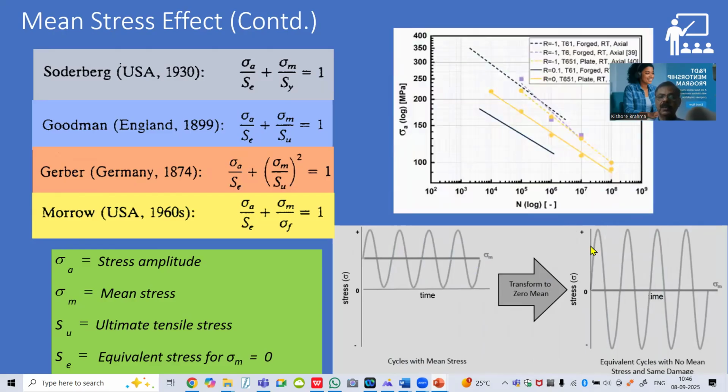To understand this with an example, let us have an SN curve of different stress ratios. Suppose we have a stress ratio of 0.1 and we consider around 145 megapascal as the stress. The damage, that is failure, occurs at 10 to the power 5. To map it to an equivalent amplitude, you consider the same damage of 10 to the power 5 and find out what equivalent stress will give the same damage, which turns out to be 245 megapascal at R equal to -1.